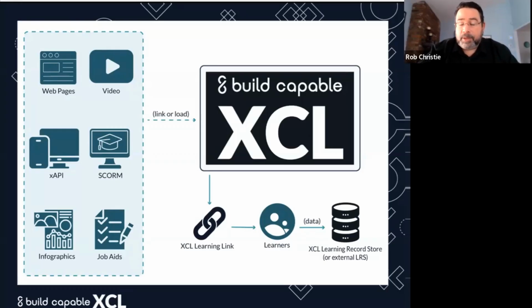These links are incredibly difficult to replicate. And unless they're posted somewhere publicly, they're not going to show up in a search engine or anything like that. But the XCL itself doesn't have an opinion on who sees the content. It's the people who create XCL links that have an opinion on who should see the content, and they can barrier where they give access to the link to said content. And the content itself can be or not be secured itself.